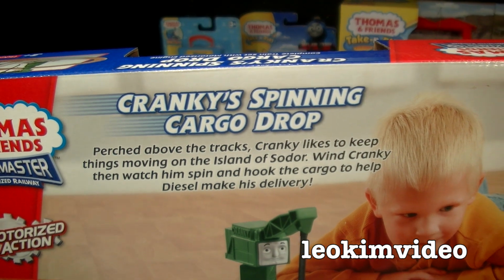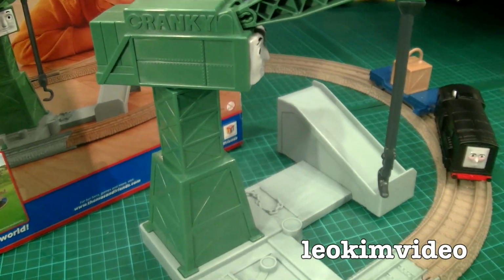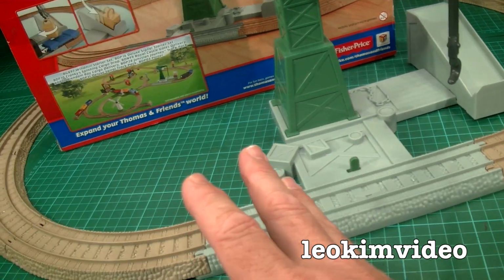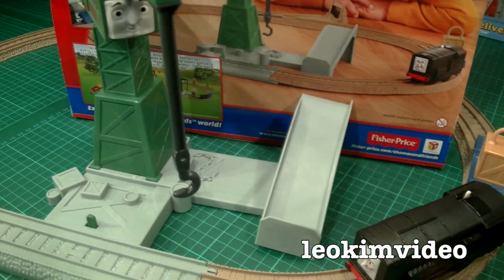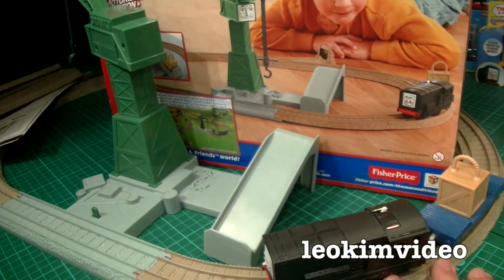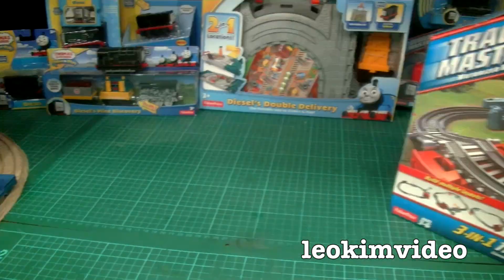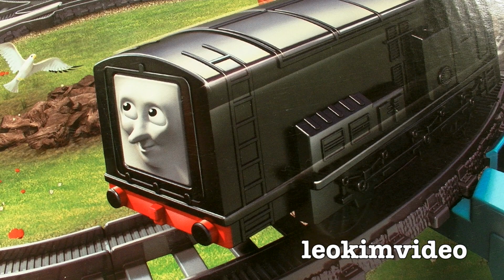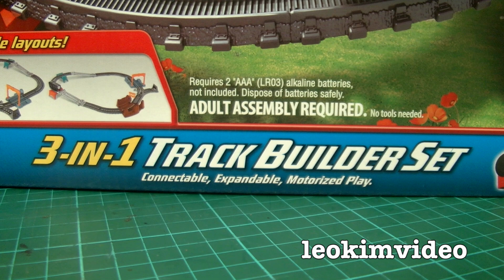So Cranky's Spinning Cargo Drop is really a nice throwback to earlier, simpler times. Back when train sets were sort of flat and not trying to emulate roller coasters. Let's push that aside, and Cranky's just had a play. Told you he sets off very easily, and we'll take a look at the Trackmaster 2 set here, which features Devious Diesel, and it's the 3-in-1 track builder set.